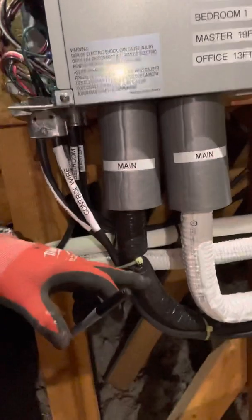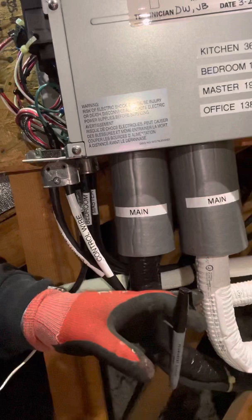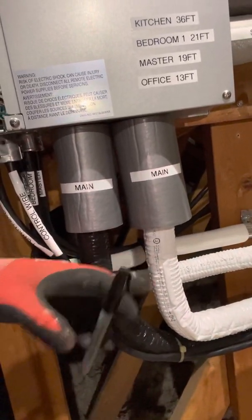Once we do our pressure test and get all that done, we're going to know exactly how much refrigerant we're going to put in, and then we're going to inject that while the unit is under evacuation. Keep in mind that these machines don't have a liquid line. This small line right here is not a liquid line — this is what they call a saturated vapor line. This is a true suction line, but there's no liquid. Mini splits don't push liquid; they push saturated vapor. That's what also makes it a little easier on the compressor — it's much easier to push a vapor gas and suck a vapor gas.